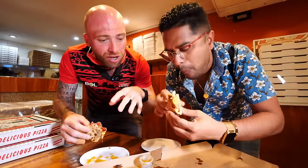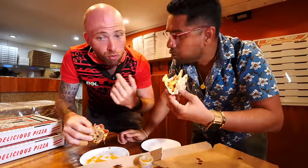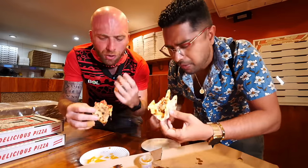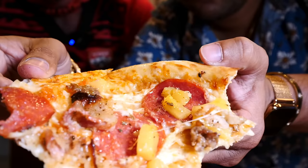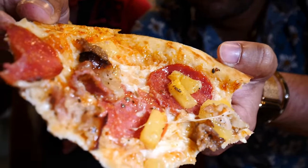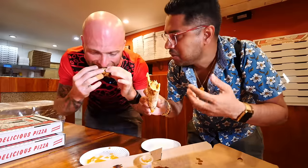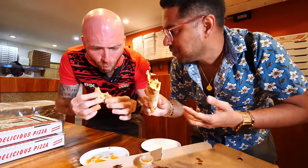And thankfully, it's not scorching my mouth. No. It just came out of there, cooled down really fast. 5 minutes, right? It's still a little doughy. And what I love about it is that meat pizza, it's my favorite pizza. You have the three meats, and then you have the pineapple to add that extra tropical flavor. You know, I've been thinking, next time I order this, mushrooms on it.